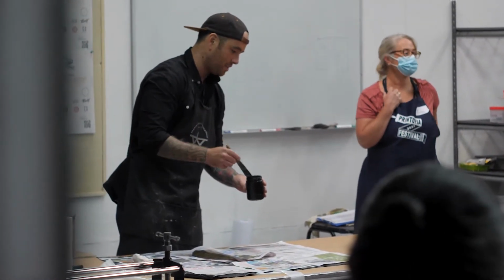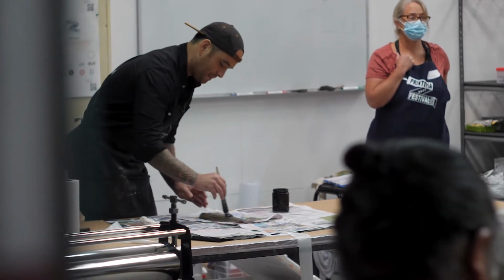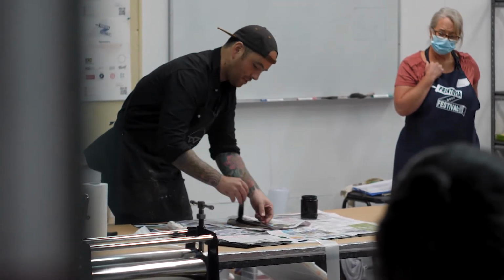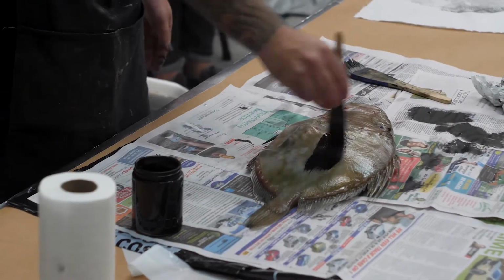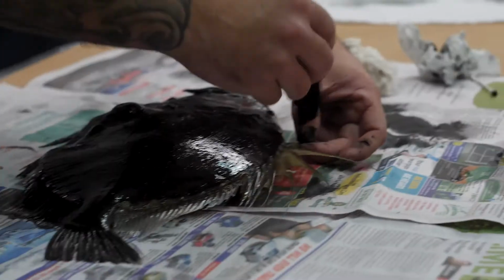Biggest mistake is putting too much ink on, so just put ink on and work with that amount of ink on your brush and open up every single thing. Paint that fish black.